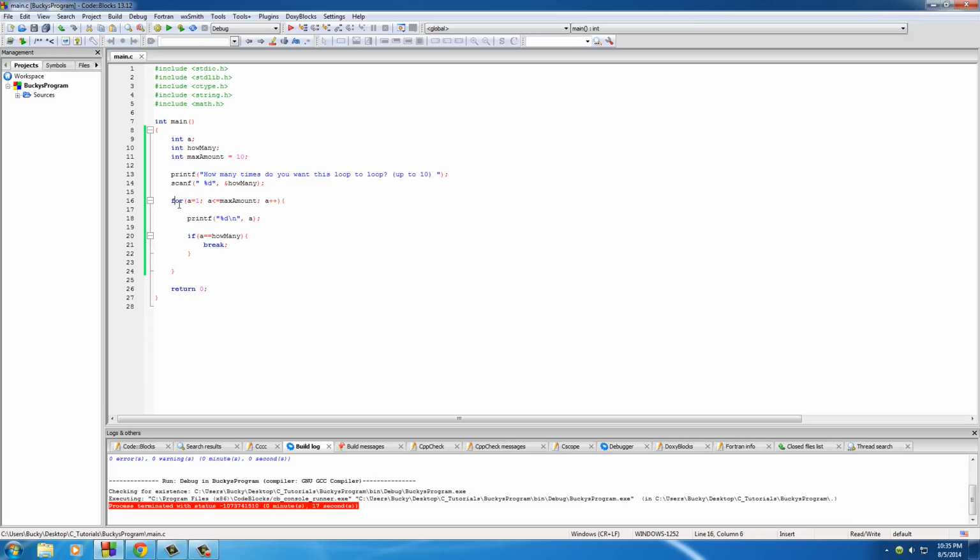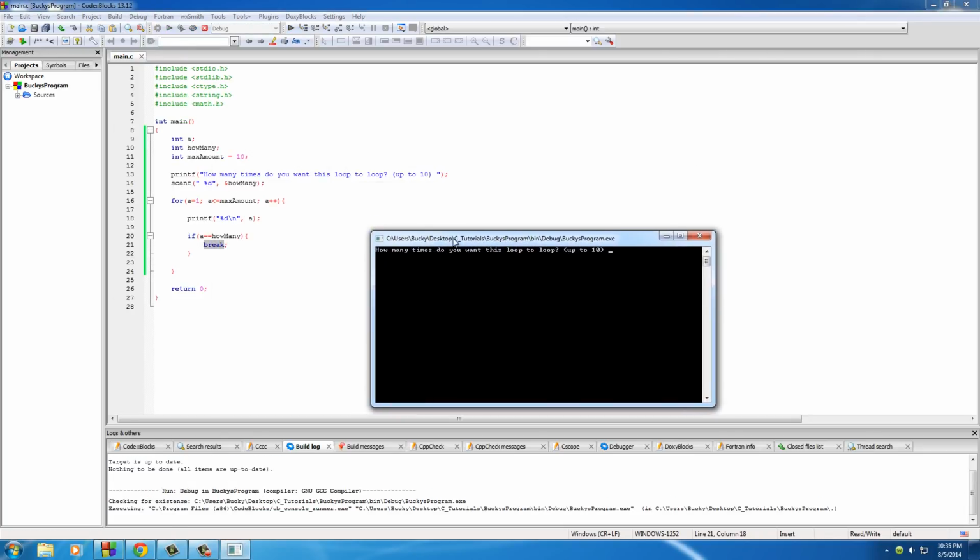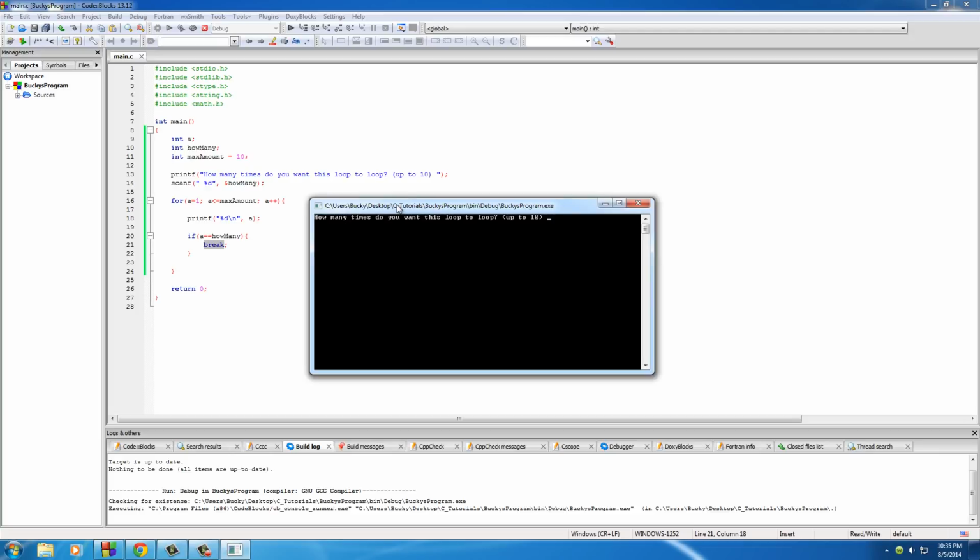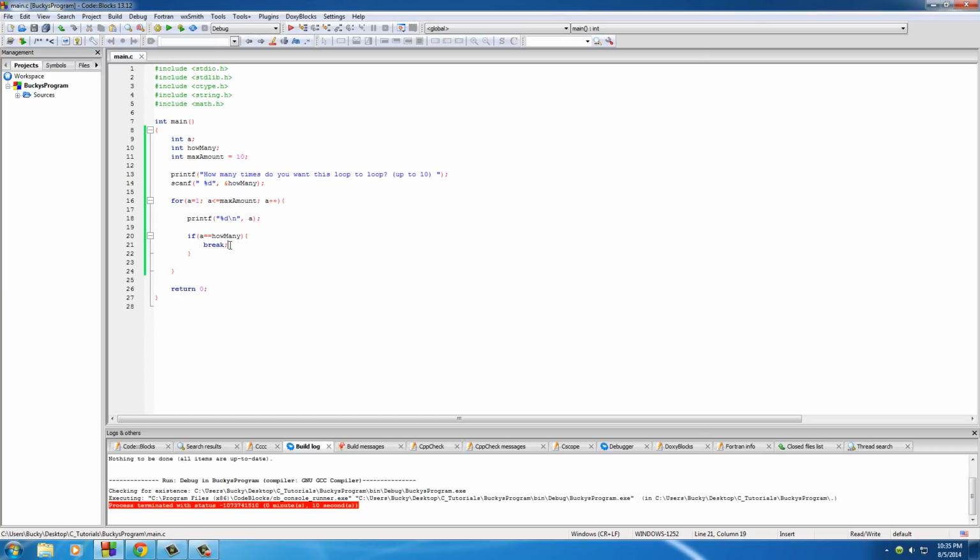So I'm going to run 1, 2, 3, 4, 5. But then it got to that 5 and it said, okay, I have to check this right now. Is 5 equal to the amount they entered? Well, yes, it is. So I'm going to break out of this loop. And again, what break means is pretty much discontinue this loop, stop it. So that's why it never hit 6, 7, 8, 9, or 10, because we broke out of that before it can continue with the rest of the loop.